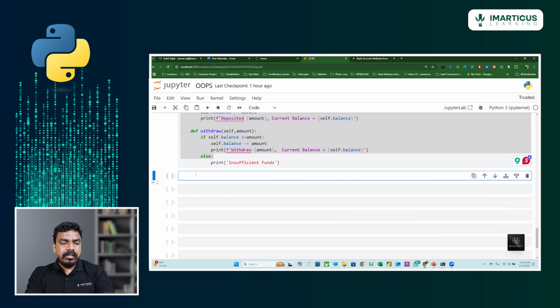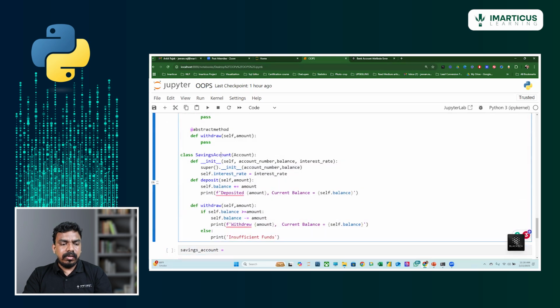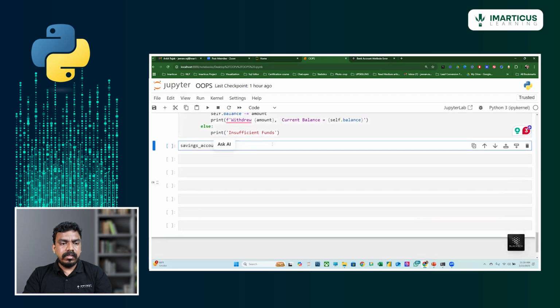So let me call the class. Let me create an object with the variable name savings account, equal to, so this is your savings account. Let me copy this class and paste it. I want to provide the details now.